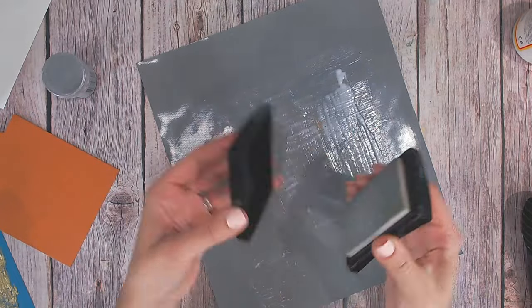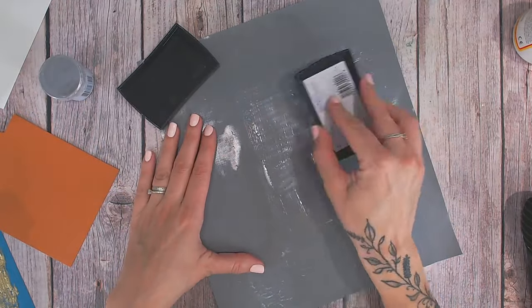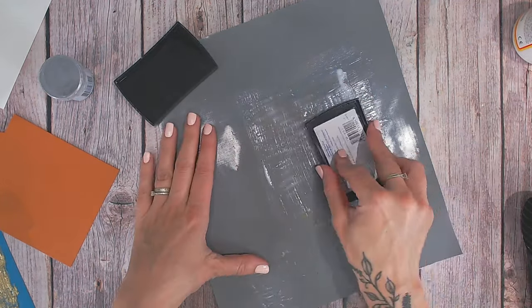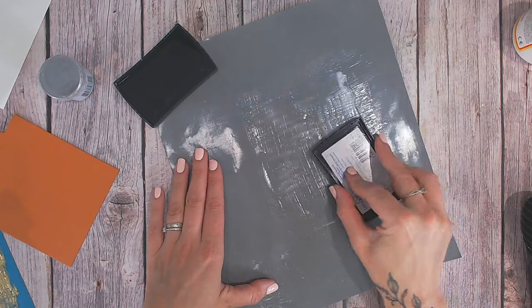I'm going to add my embossing ink. This can be absolutely any clear embossing ink. As you can see, because of the wet glue underneath, or well, you may be able to see, that's just smooshed it a little bit.